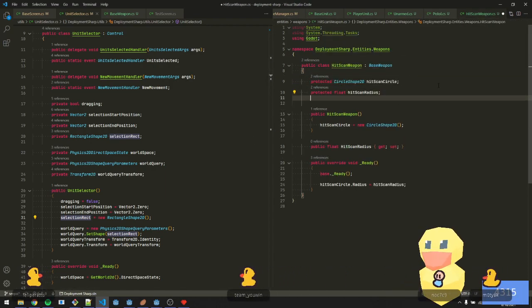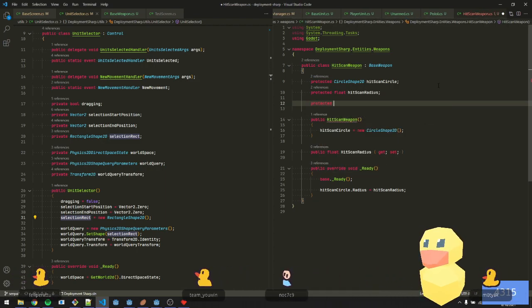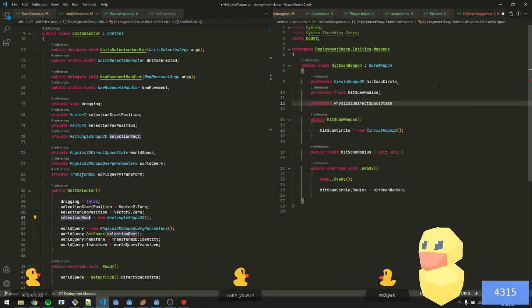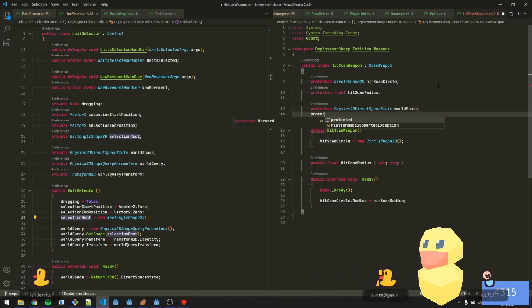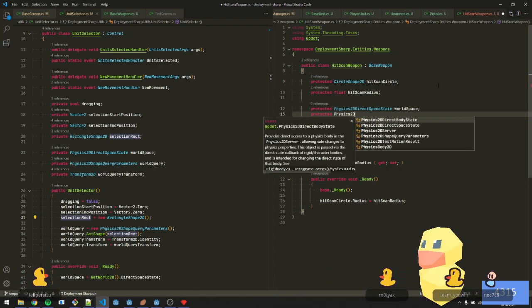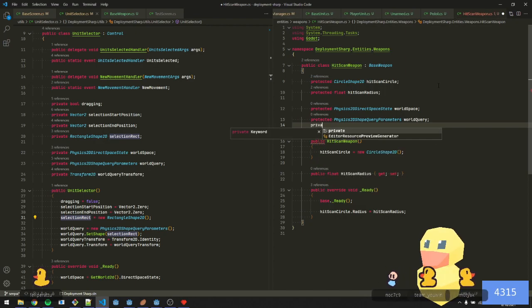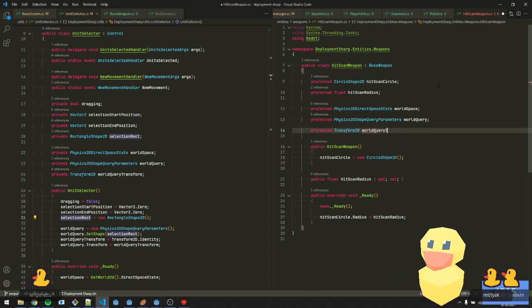So these are our collision shapes, and now we'll have protected PhysicsDirectSpaceState2D world space, protected PhysicsShapeQueryParameters2D world query, and then protected Transform2D world query transform.